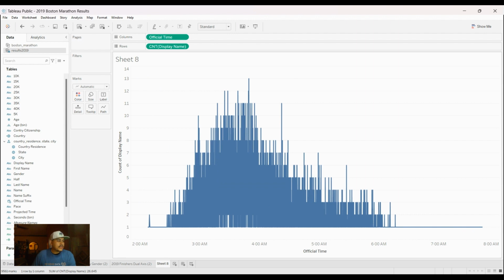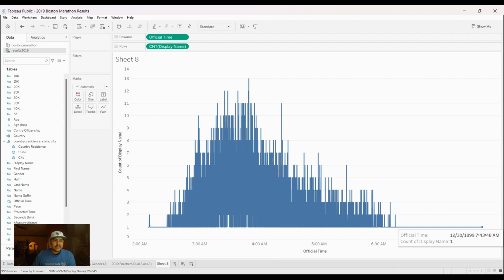So basically, this is the time that runners finished the 26-mile marathon in Boston. Don't mind the AM for now. We're just going to do this to create the Pareto chart. So this is basically listing when runners finish and at what time. So you can see that based on their chips, on their bibs, the most number of runners that finished at the same time was 13 runners. But spread across what, 2 to 7 hours, 8 hours.